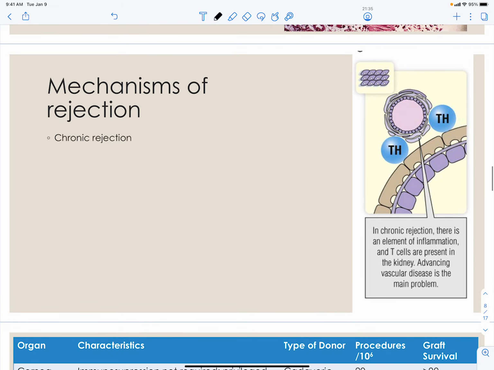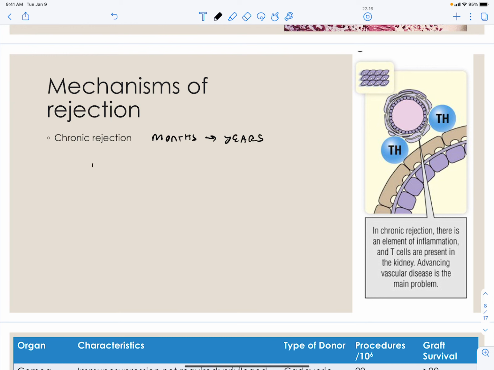All right, the next one is chronic rejection. Chronic rejection is going to go on for months or years. What's happening in chronic rejection is mediated by T cells. You're going to have a CD4 influence that is going to go into the tissue and activate your macrophages, for example, and induce inflammation, which gradually over time will lead to rejection of the tissue.